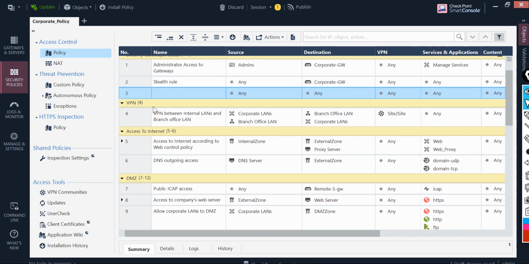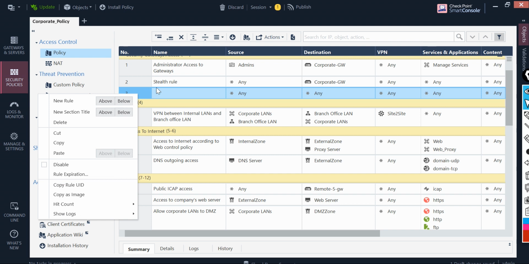If you want to delete this particular rule, you just right click on it and say delete. The rule will get deleted. If you want to hide this rule, you can use the disable feature here, and the rule will get disabled. Disable a rule when testing security policies.